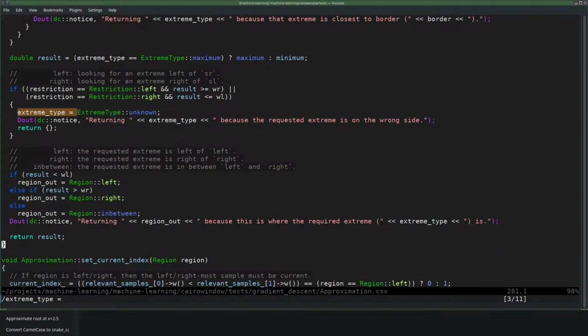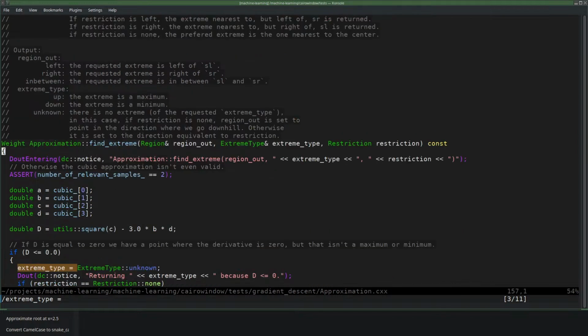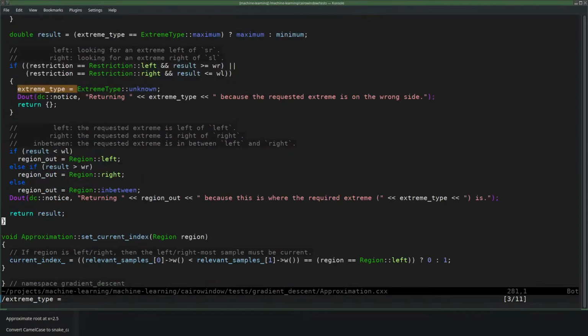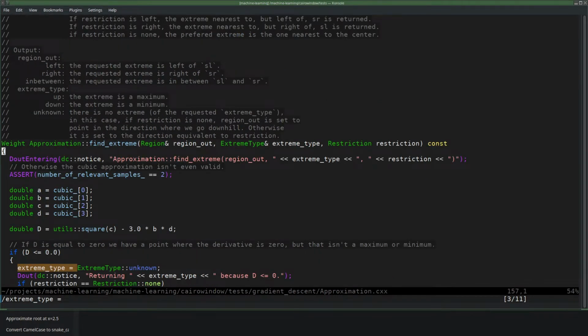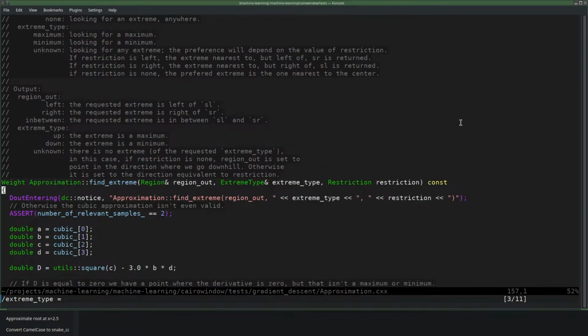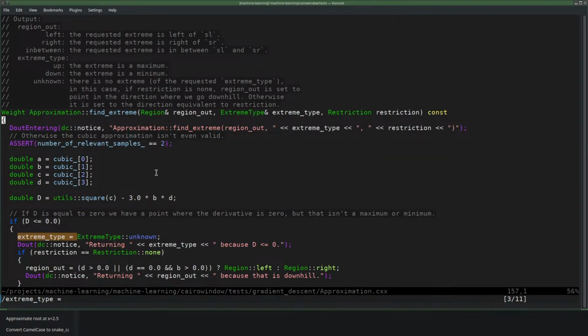No, I think I should just call this function. So that's called on approximation, and I can call it as soon as I have the cubic.